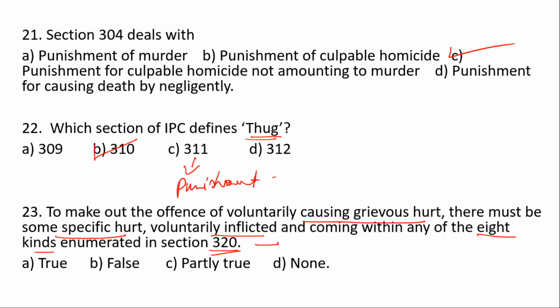Section 320 mentions the 8 kinds of hurt considered as grievous hurt. So this statement is correct: the hurt must come within the 8 kinds enumerated in 320, then it is voluntarily causing grievous hurt.